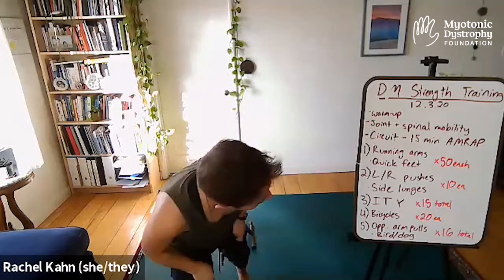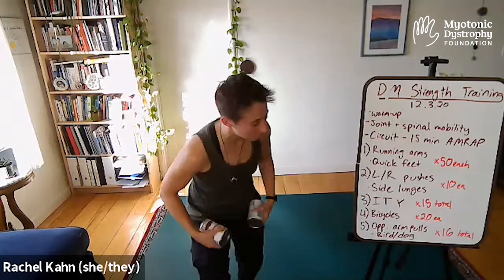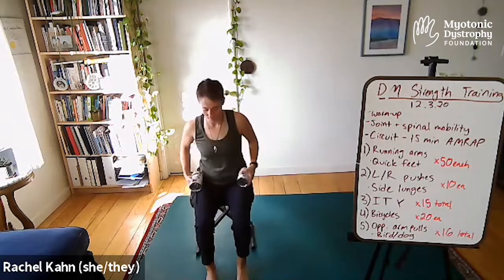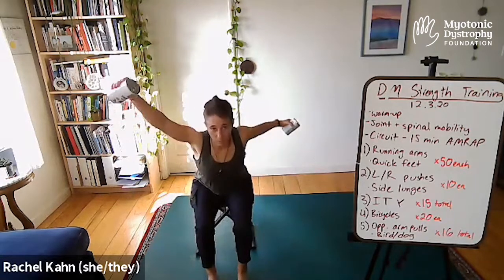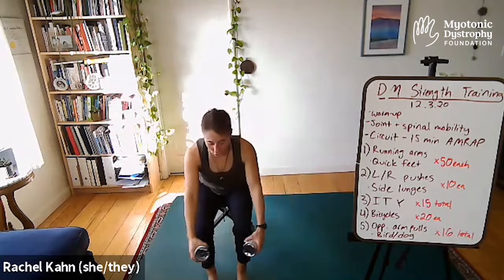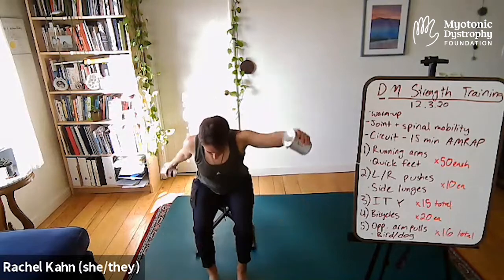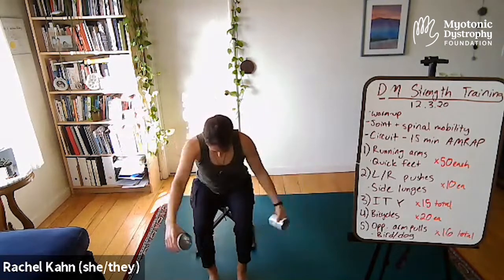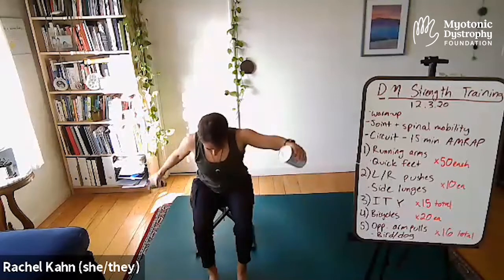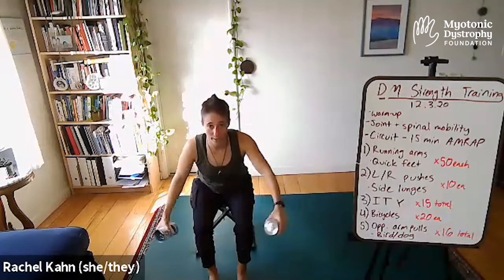Yeah, nice work, everyone. If you're moving on to the fifth one, opposite arm pulls or bird dog for 16 total. Remember, palms stay facing forward to help that shoulder stay in neutral. Yeah, that looks great.